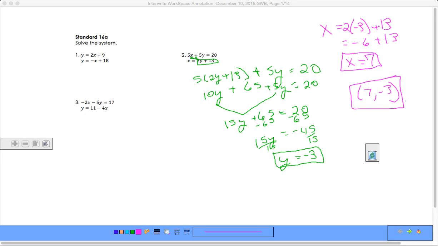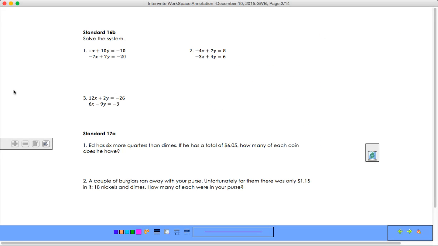All right, and that is substitution. So, another example. Okay, these are still systems, but these ones are set up for elimination. I know they're set up for elimination because x and y are on the same side of the equation in both equations. So I need to decide what I can multiply by so that when I add these two equations together, something cancels, something becomes 0.